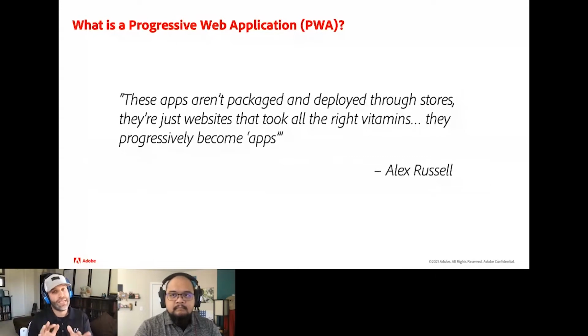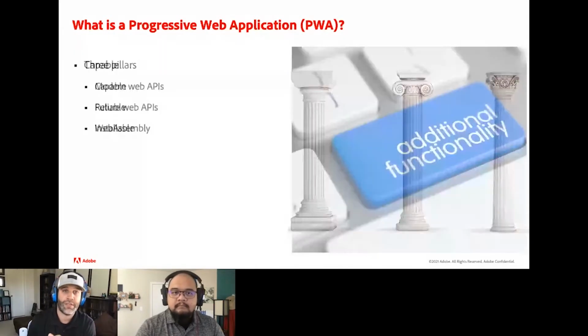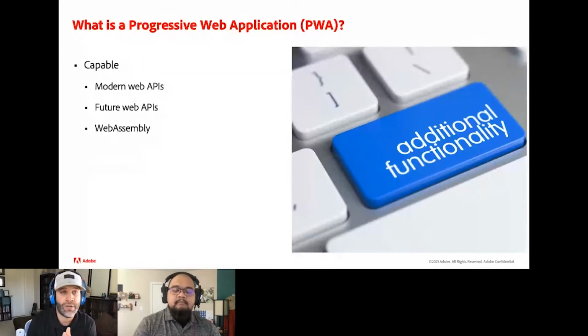So let's take a little bit of a deeper look. What are all the right vitamins? Well, we have some guiding principles in the form of the 3 pillars of PWAs. They have to be capable, reliable, and installable. So let's take a look at those one by one. Capable. Here we're talking about functionality. Can this web app do all the things that a native mobile app could do?